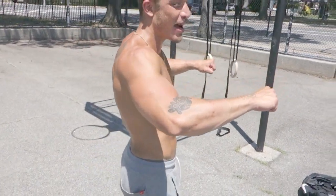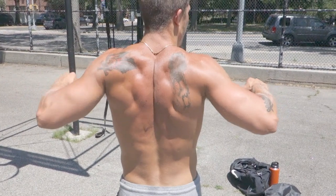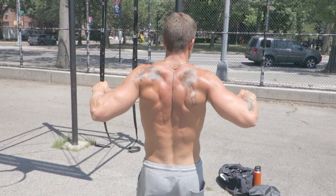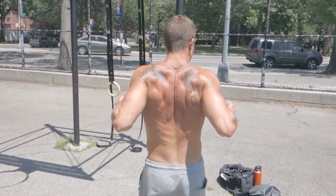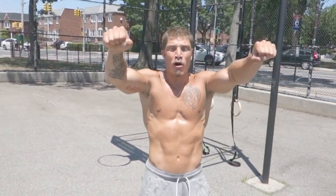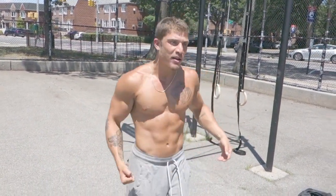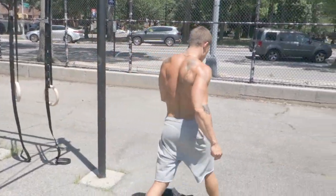So if I have palms down and pronated grip, and I'm trying to flex my back as much as I can, my elbows now are flaring out more, and I can't engage and flex the back as much as I can. Now if I flip it under to underhand, you see that deeper stretch? See how much farther back my elbows get? So we start pronated grip on the rows, and when we contract, we underhand to supinated. Get a deep contraction in the lat. Let's go, set 2. 1 minute break here, guys.